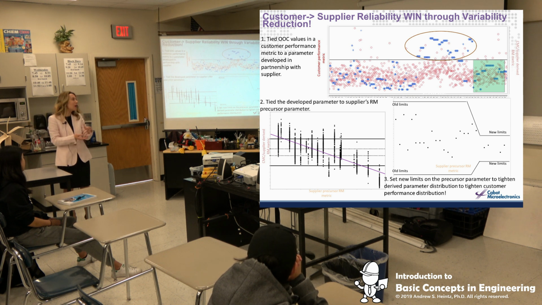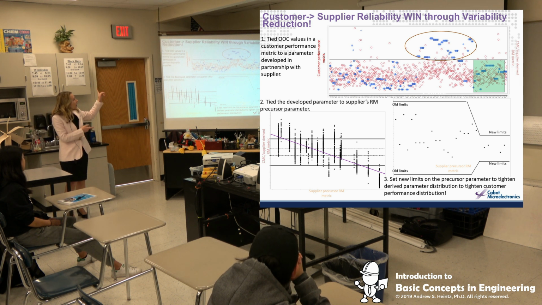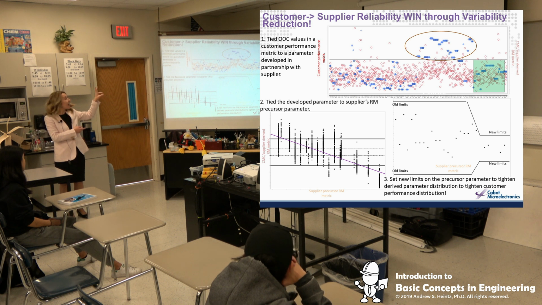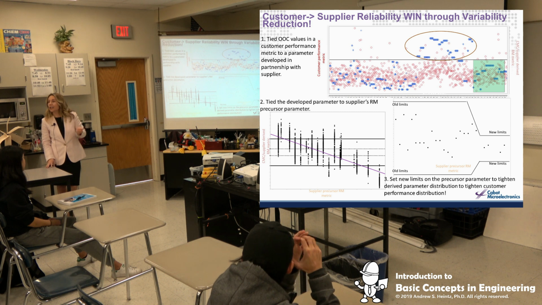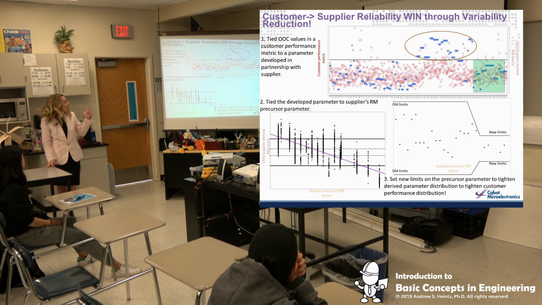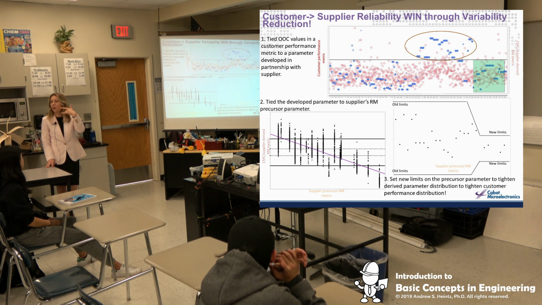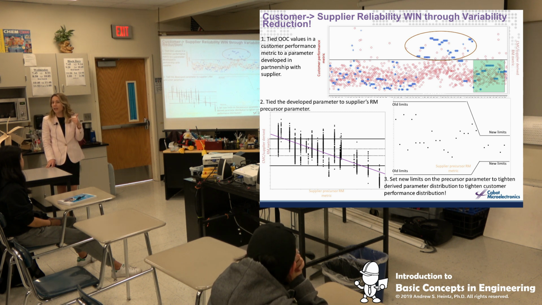And so what we did was we took our customers' trend chart that had limits on it, so it was a control chart, up at the top, and we noticed that there was a period where their performance, I circled it in red, it's got the blue plus signs, wasn't as good as other times. So we focused on the area that was circled in red. Why were there fewer of the good points, so the ones that were on the bottom half of the chart, than there were during the time that there were a lot of plus signs above the line?